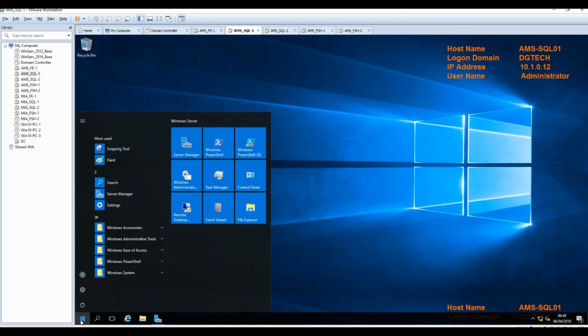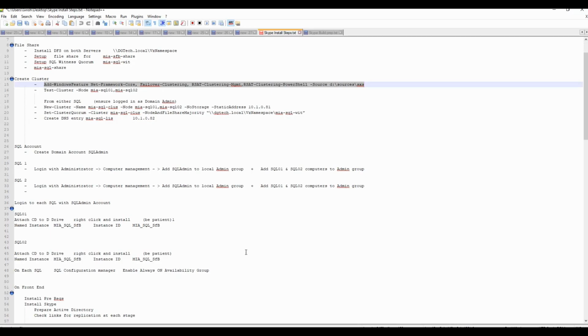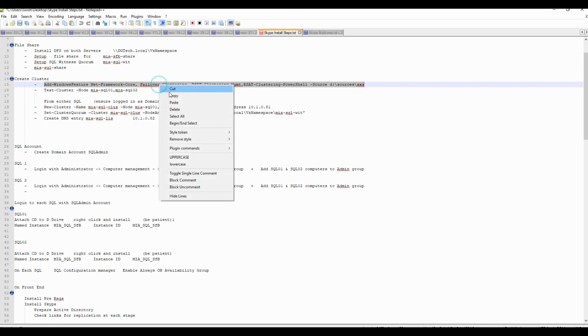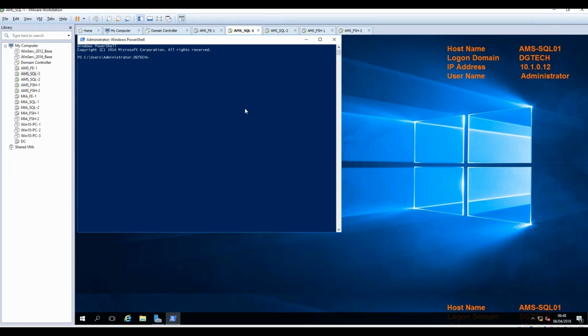We'll go ahead, enable the clustering. So for that we need to use Windows PowerShell. So that's the command for adding the Windows cluster.